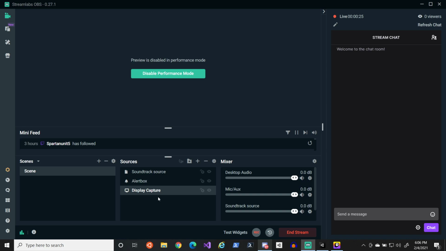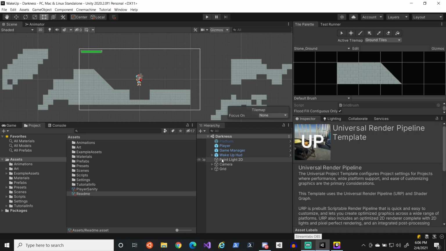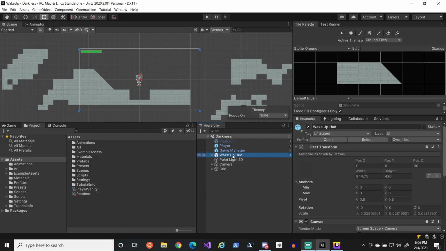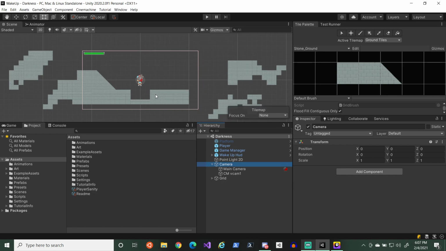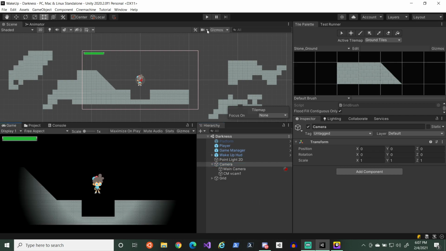Last week we added a state machine, which allowed us to follow the player around as well as control the smoothing and how much we can look ahead. We also incorporated a tile map, so what you see here, our little level with the stone tiles, so that now we're able to just draw them freehand without having to always make a single sprite for every kind of shape. It gives us more flexibility. And we also are able to get our sanity bar for our player to decrease over time. So if they're still for too long, they'll start to lose health.